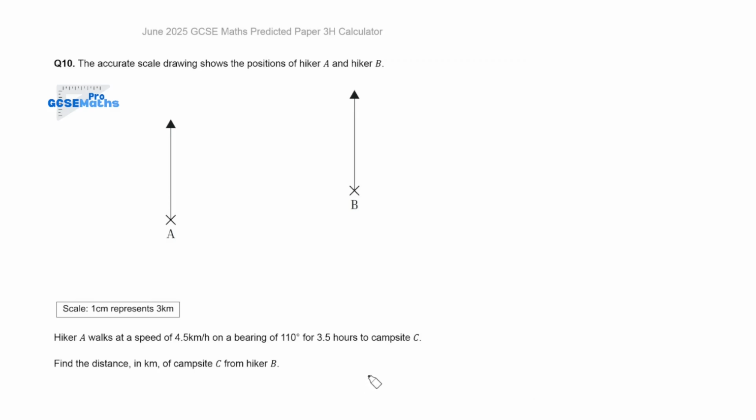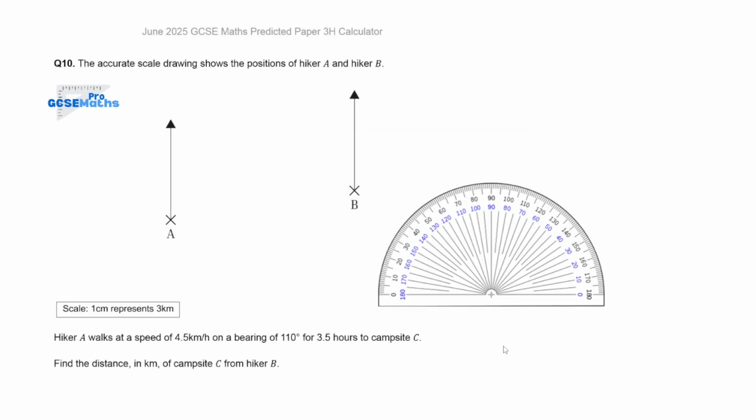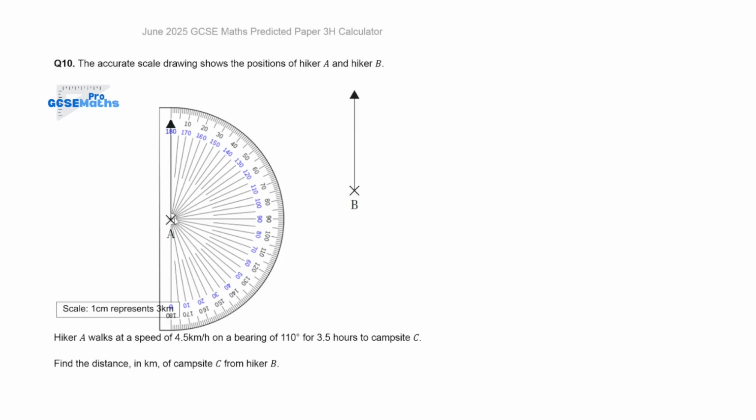I would start by drawing the bearing. Because it's on a bearing of 110 from the hiker, it's going to be from this north line and then clockwise. So you're going to line up your protractor with the A north line. I don't have an actual digital protractor, but I've just copied this one here just to show you how to line it up. So on the north line with A, obviously A is the centre. You can see I've lined up the centre of my protractor with the A point, and then the 0 line, which I'm reading these black ones on the outside, the black numbers, the 0 line with the north line.